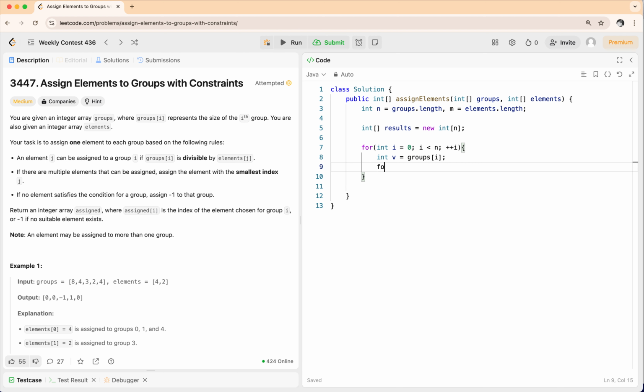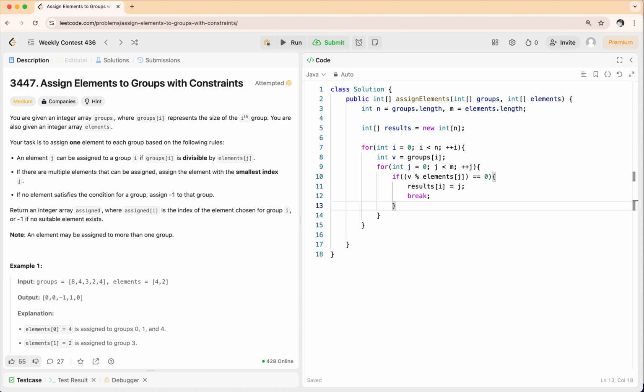Now we will go through all the elements, from j equal to 0, j less than m, j plus plus. If v mod elements[j] is equal to 0, then we put in results[i] the value of j, and then we break out of this loop.